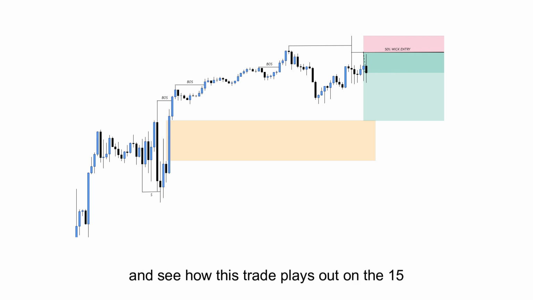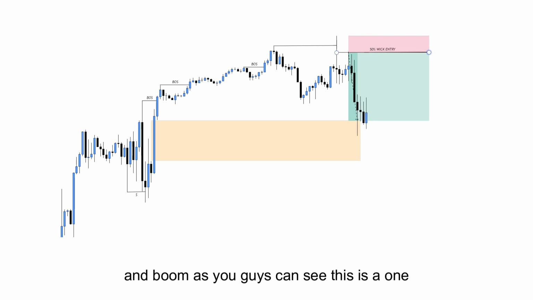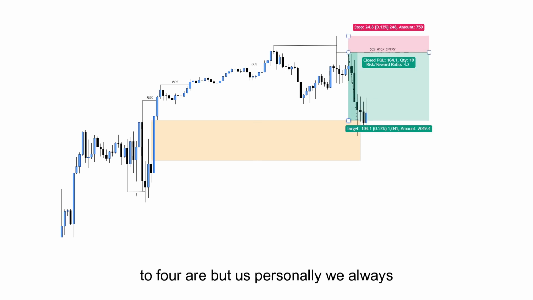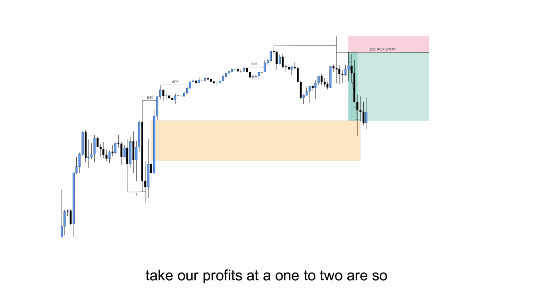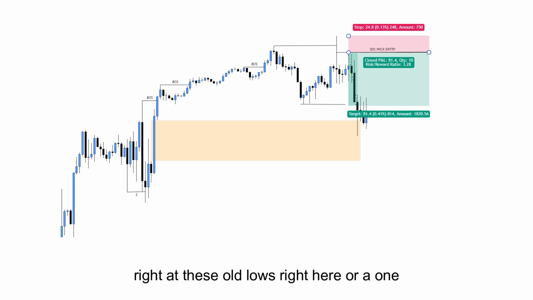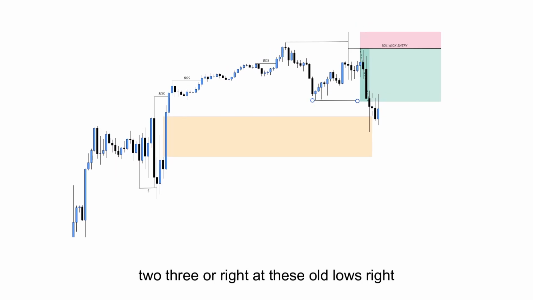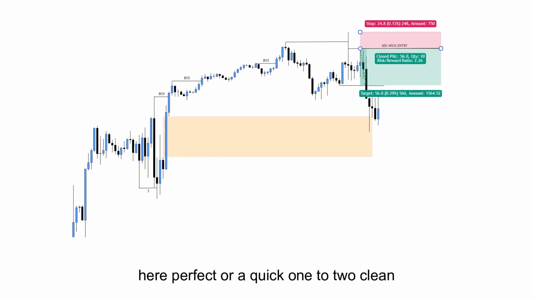So now let's play price and see how this trade plays out on the 15-minute time frame for our risky entry first. And boom, as you guys can see, this is a 1:24R, but us personally, we always take our profits at a 1:22R. So right here, we can take our profits right at these old lows for a 1:23, or right at these old lows right here, perfect, for a quick 1:22 clean.